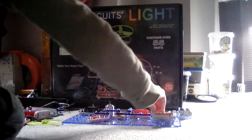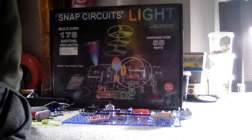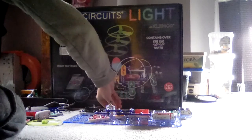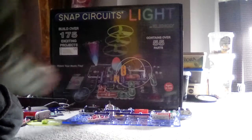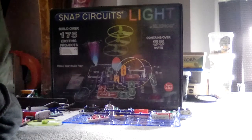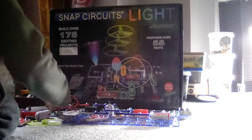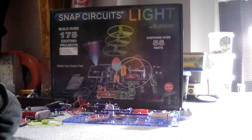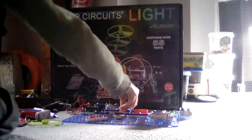Got some cool parts in this set. You're wondering what they are. We watched the introduction video. Tangled, but we don't care. Building a circuit.